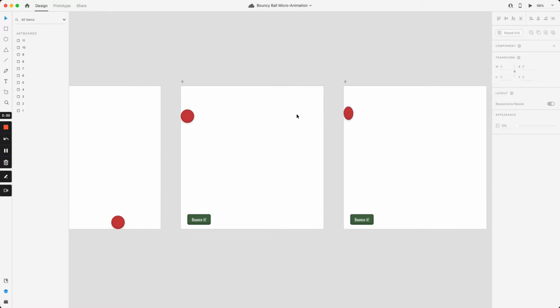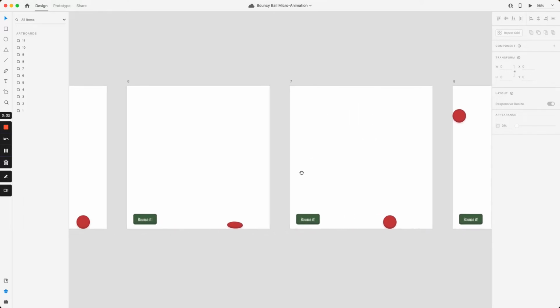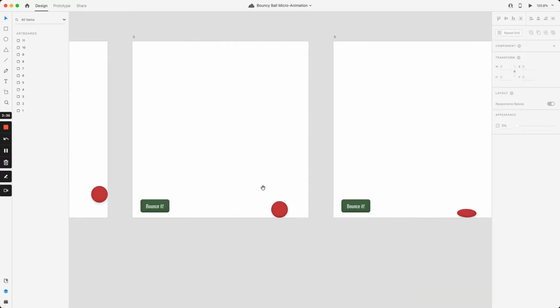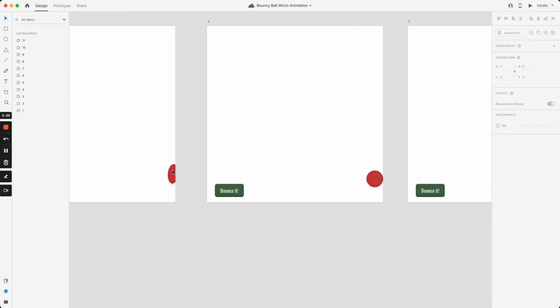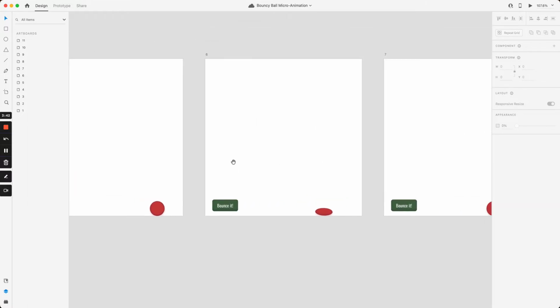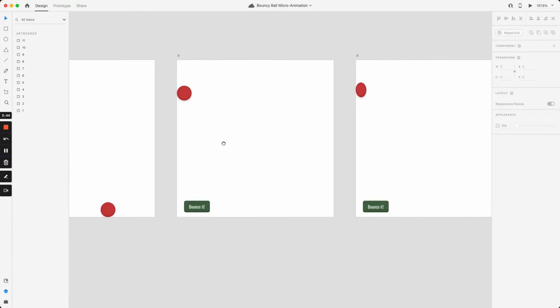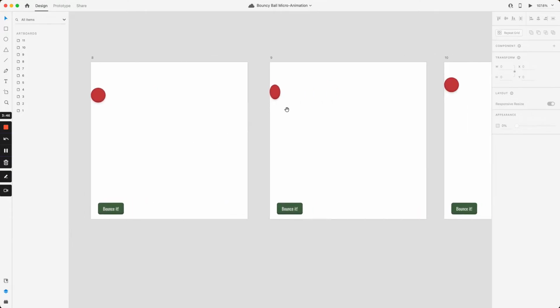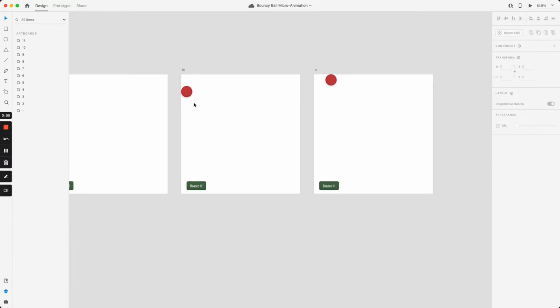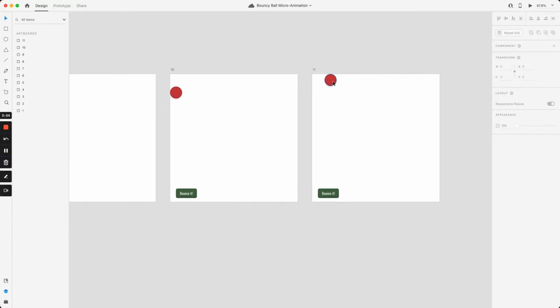I'll have it squish down, and with some of these you might see, it's kind of hard, but I rotated it a little bit to match the angle of where the ball is squishing off of that wall. So I've used that approach, matching the physics for every single one of these bouncy balls. And then as it goes back to the top, I had it bounce back into the direction of where I started off. I'll show you why I did that in a second.